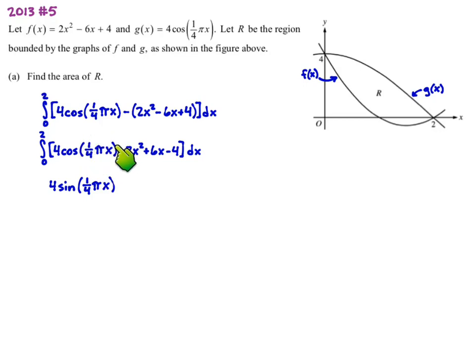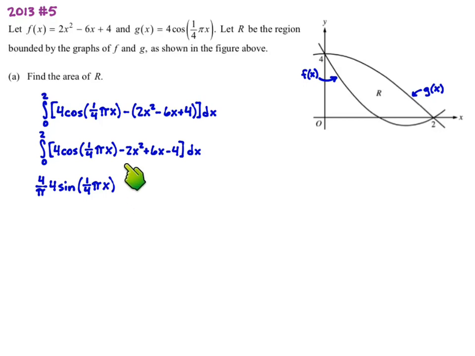To deal with that inside, we're going to undo the chain rule in a sense, and if you need to use u substitution on this, you can. But you might be able to think through it without. To undo the chain rule, we actually have to divide by this coefficient here. So really what we'd be doing is multiplying by 4 over pi. And again, we should be taking the derivative of what we get here to make sure it matches that. But before we do that, let's go ahead and finish up the antiderivative.